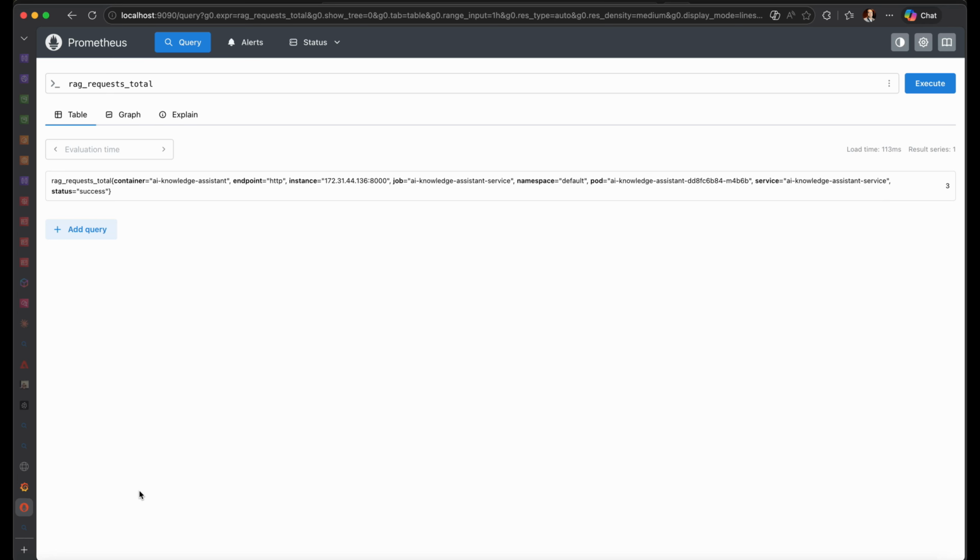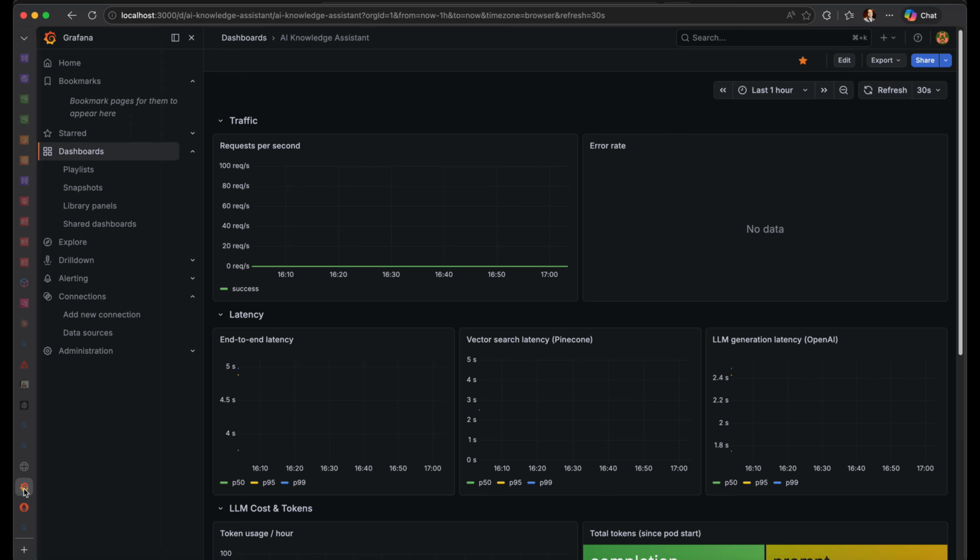Before I deep dive, let me tell you one more thing. Grafana tries to pull the data from Prometheus, so the data source for Grafana here is Prometheus. We expose each and every metric to Prometheus, and from Prometheus the data automatically goes to Grafana at an interval of every 30 seconds. So this is the dashboard that I have built.